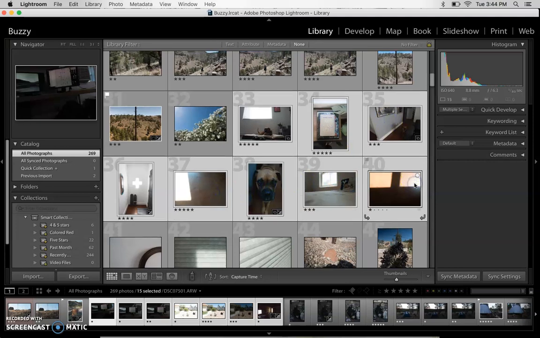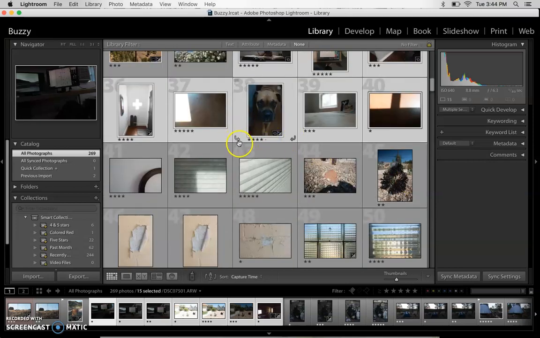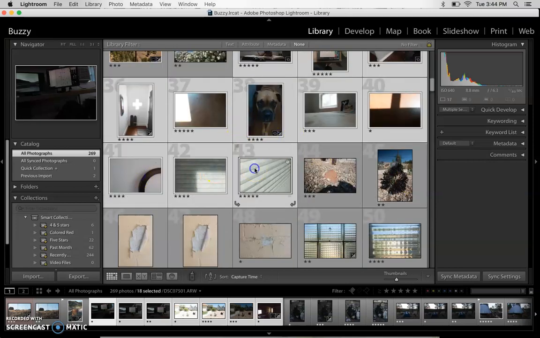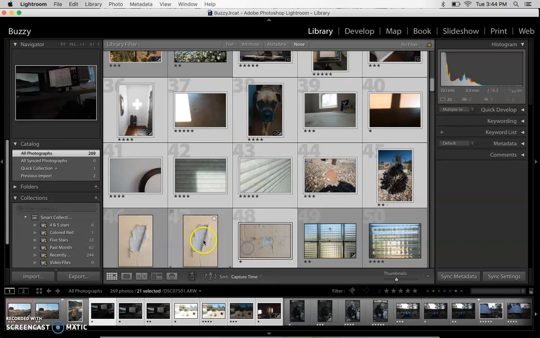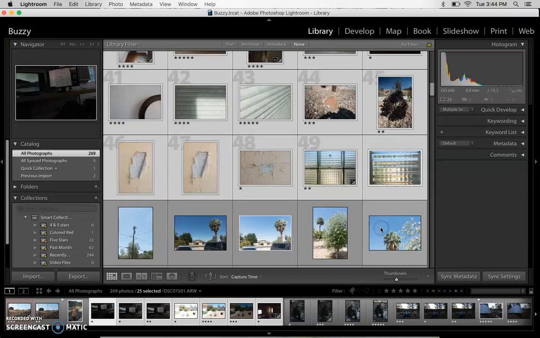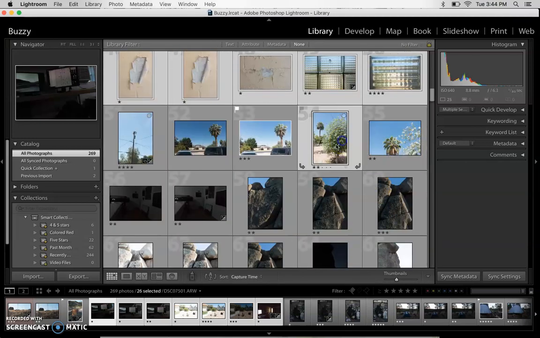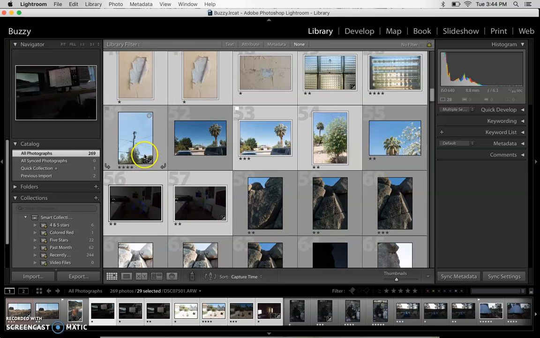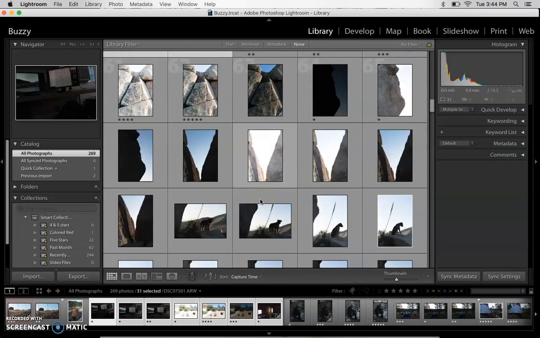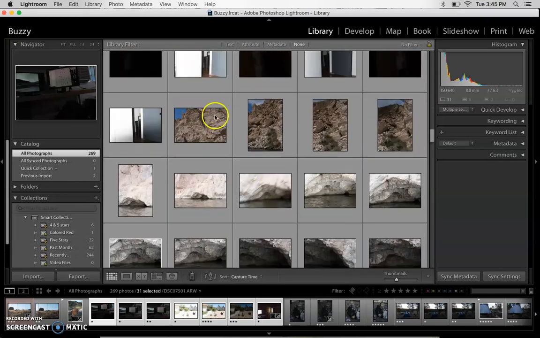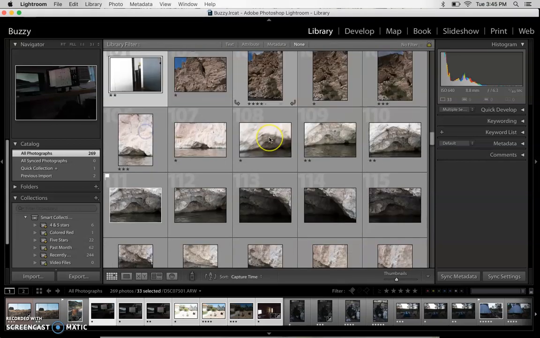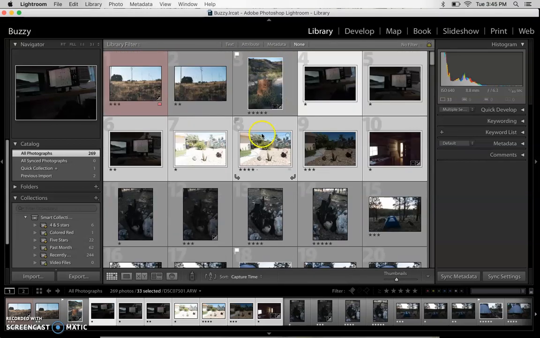Really quick, I'm just going through, and notice that some of these pictures that are in my house collection are also in the Shiloh collection. Okay, we're going to pretend that that's all my photos of my house. Oh, there's a couple more. Let's be honest here. Okay, so now I have all of these selected.